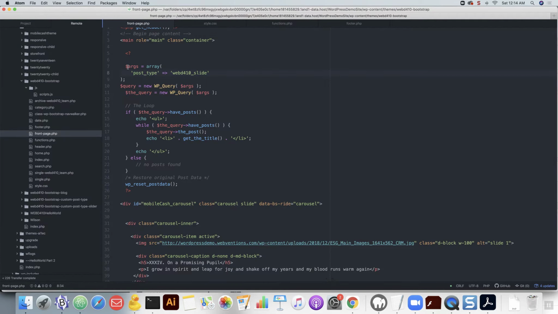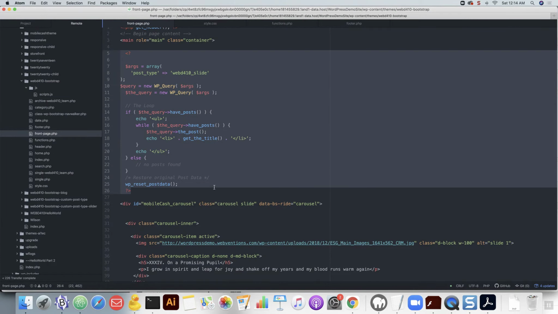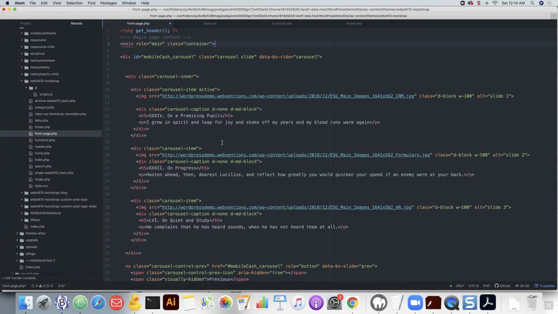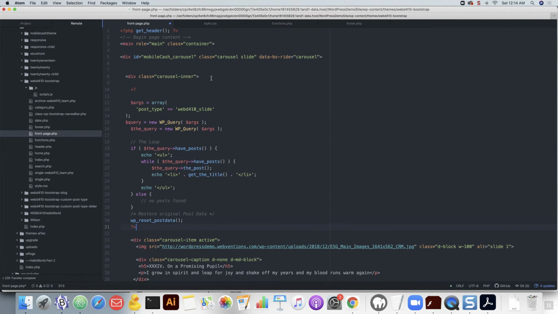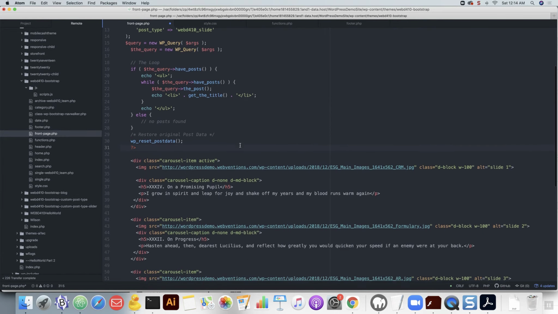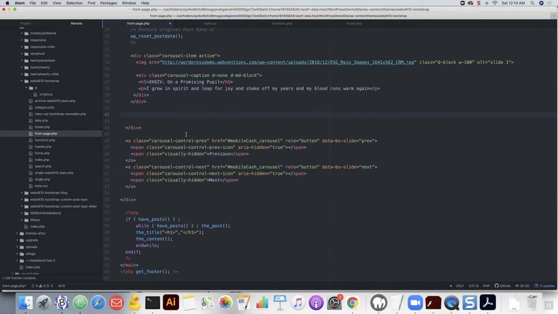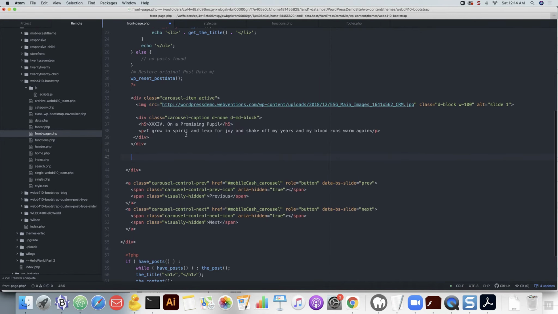Now that we have this section working, let's move it down into the carousel. And so what we're going to be producing are these carousel items. I'm going to erase these two. You want to make sure that you have the right chunk of HTML that you're sticking in there.